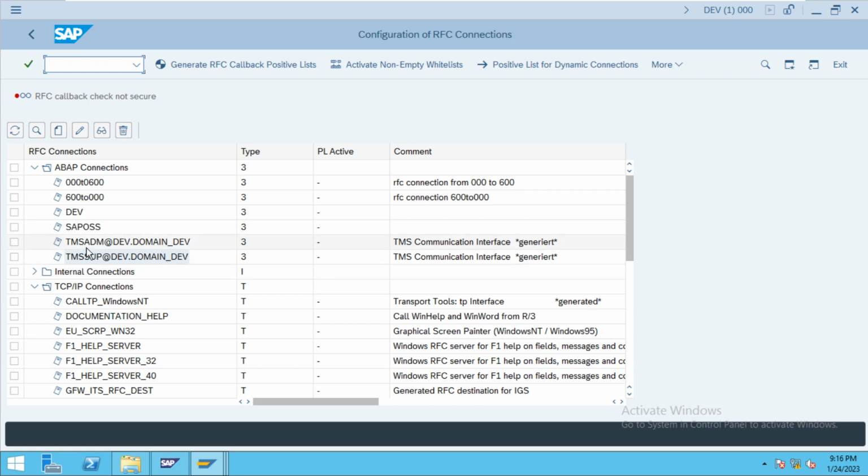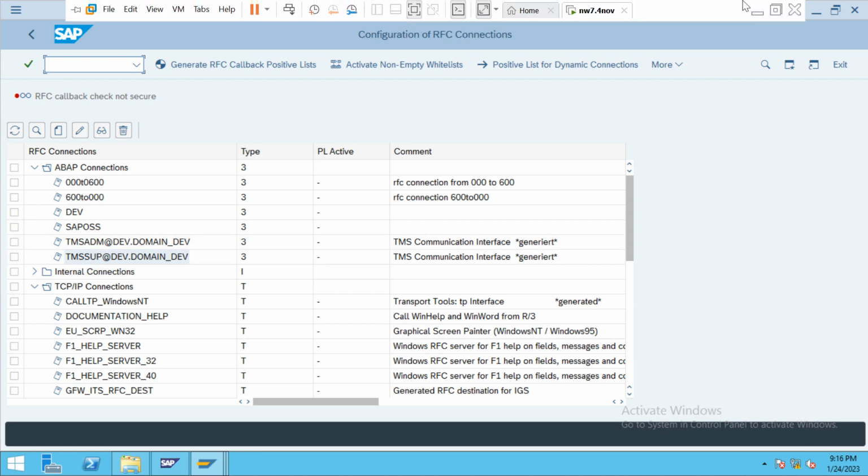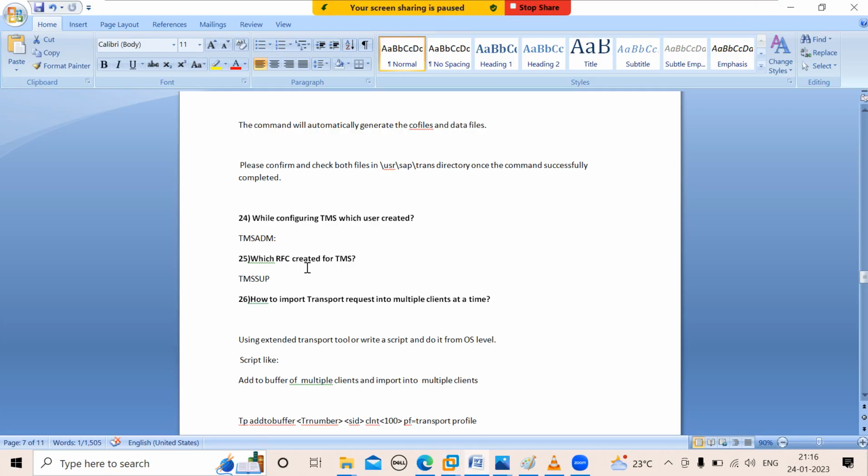TMS SUP. TMS ADM is a user. TMS SUP is the RFC connection.